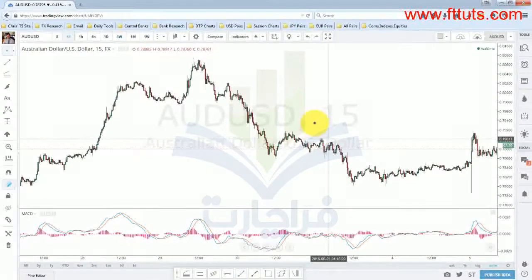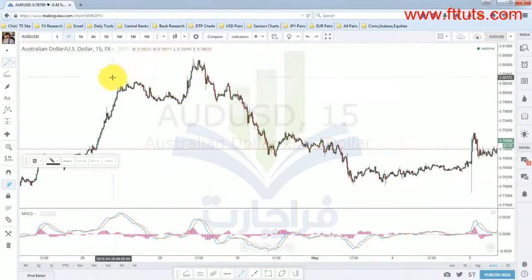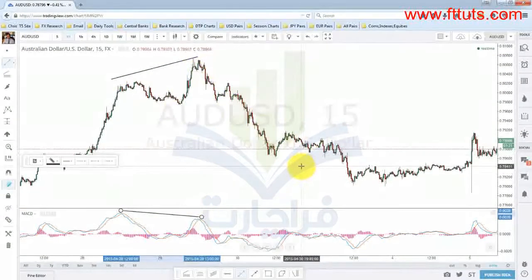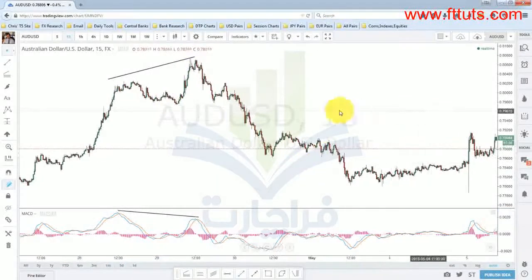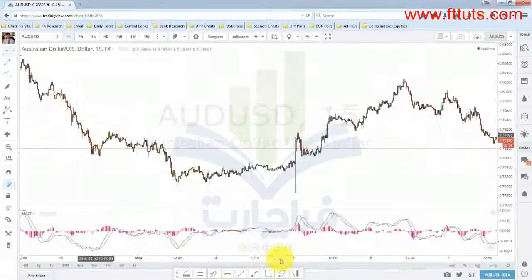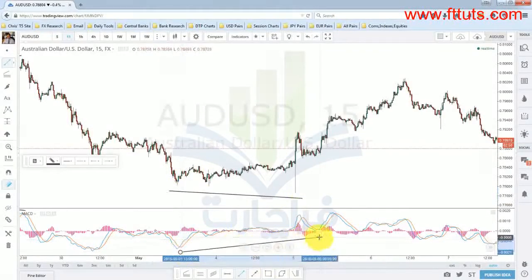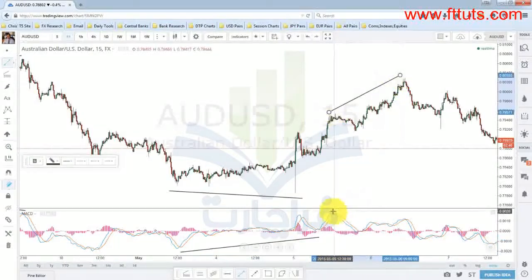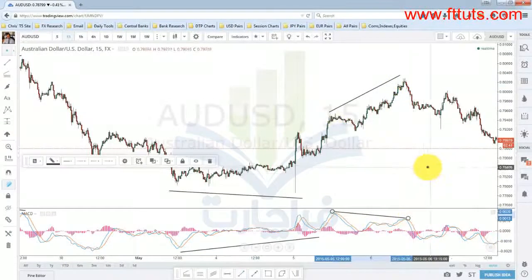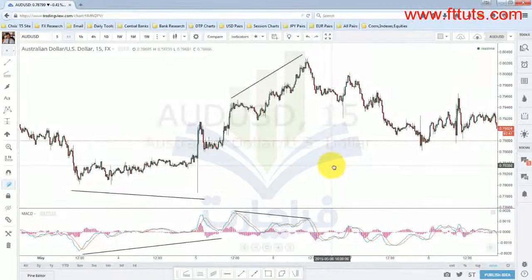Here we have a 15-minute chart of the same currency, and I just want to go through and show this. Look, price moving higher, MACD cycling lower before a large turn. Continuing over here, we have price moving lower, MACD cycling higher before a large turn in the market. Again, price moving higher, MACD cycling lower before a large turn in the market.